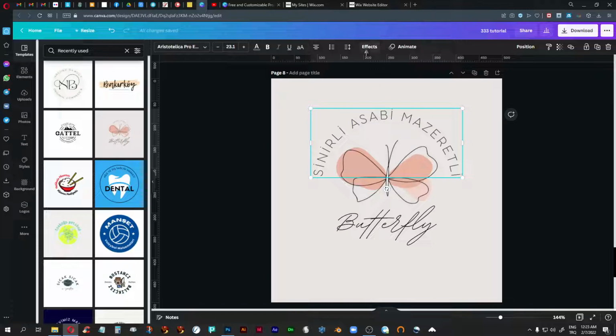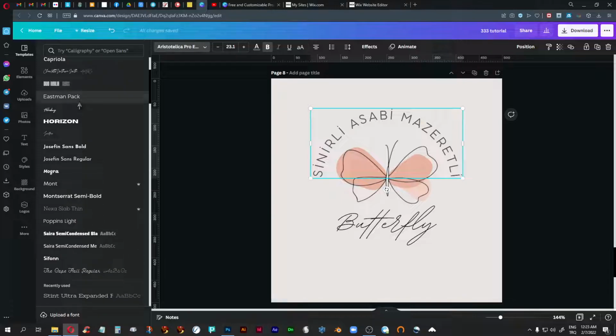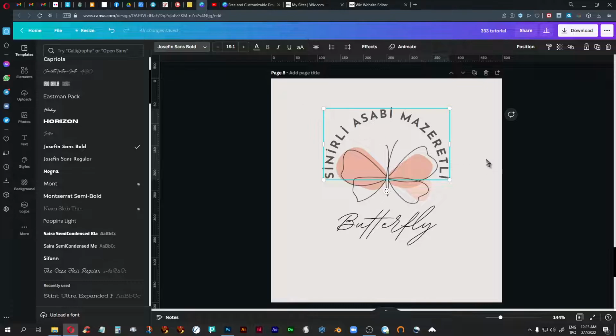Now, so let's see if we can change the font here. Not that I have a major issue with this font. I might make it bold, or let's see, how about if I change it to Josefina? Why not? That's a very nice font that I like to use a lot. But I'm going to reduce the font size a little bit, but then I'm going to make the circle a little bit bigger.